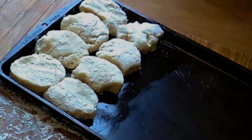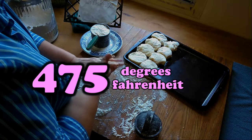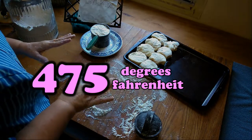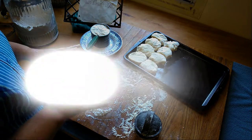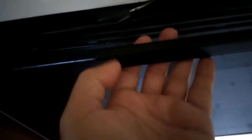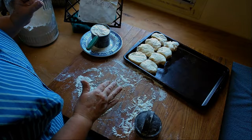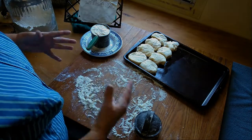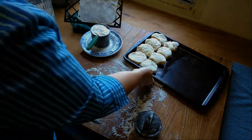Now, I've got the oven heating at 475, and we're going to pop these in. You have to keep a close eye on these because I try not to put them on the bottom rack, because the bottoms will burn. You want to put them either in the middle or even up on the top rack. And at 475 it needs to be a good, nice hot temperature to get it to bake well. So I'm going to put them in.